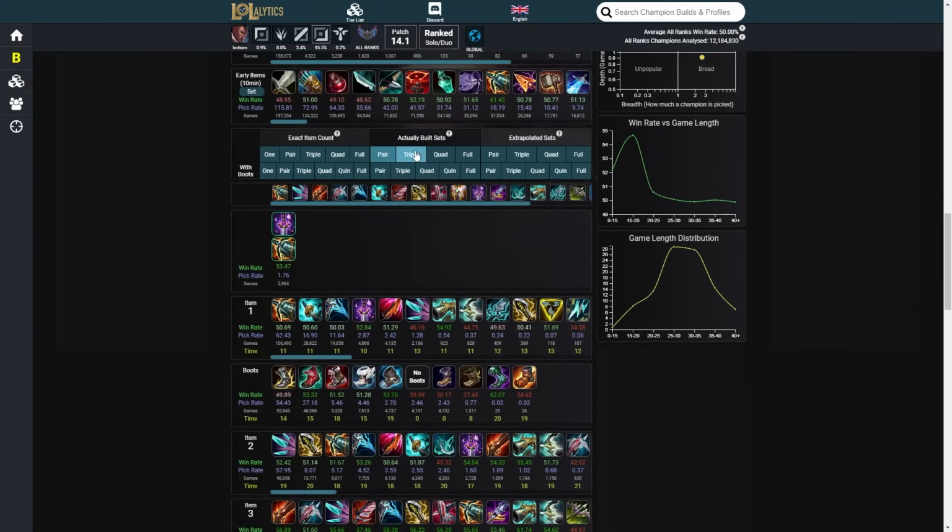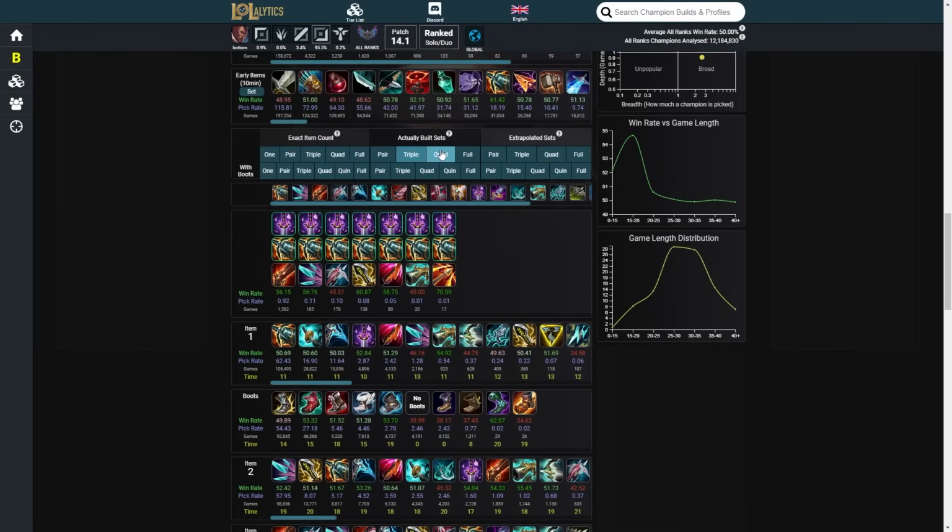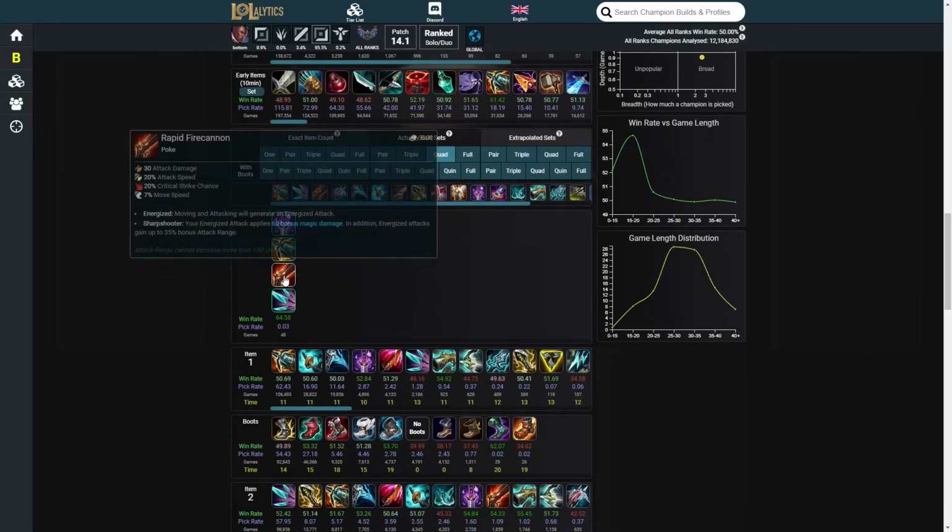And the crit lethality build is going to be Youmuu's with Kraken Slayer into Fire Cannon or Navori, and then following it up with whichever item you didn't build. So something like this.